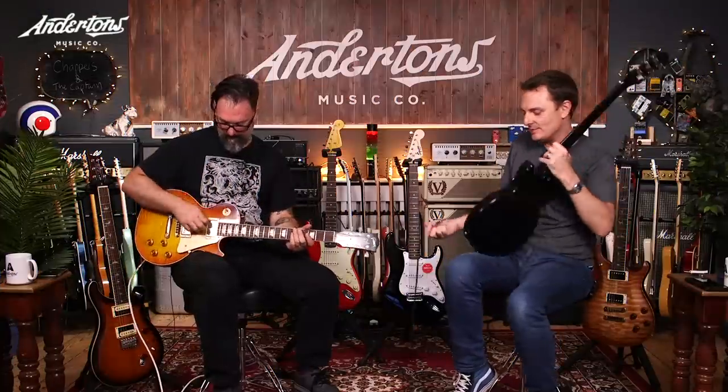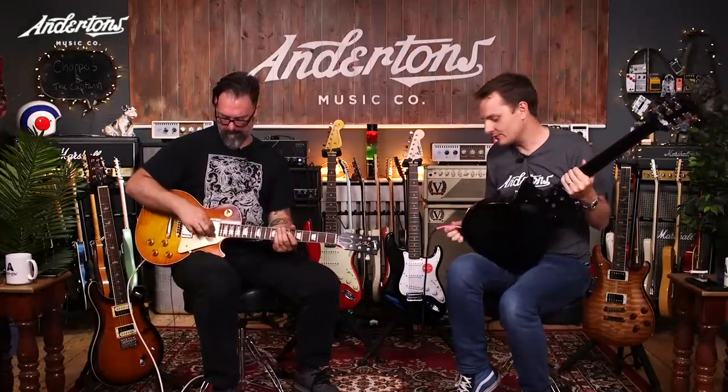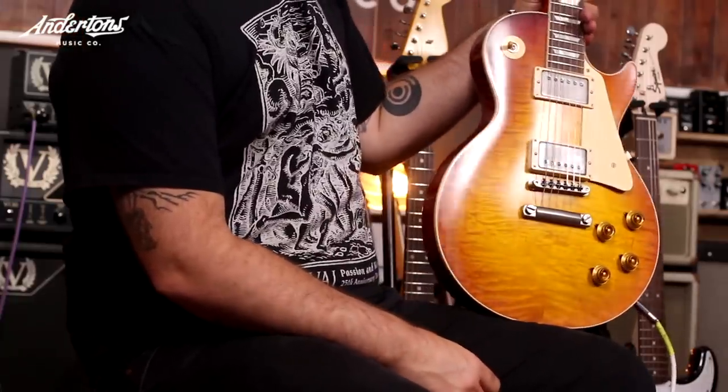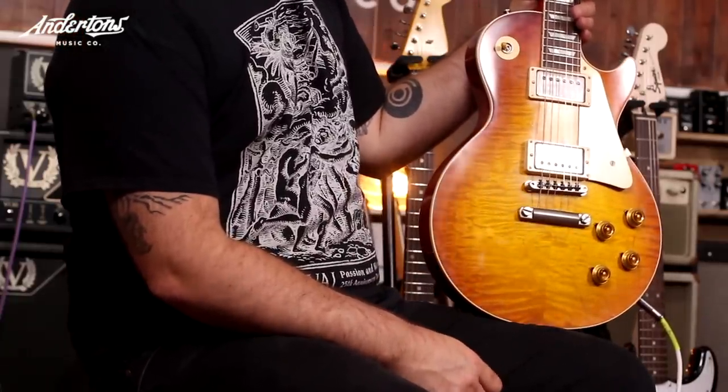in our little trilogy of ultimate most expensive versus cheapest, pitch is a £170 Epiphone Les Paul Studio LT versus a £5,500 '59 Les Paul reissue from the Bluesmaster series. Let me get that right. This is more expensive than that PRS. That's about the same, I think. Wasn't the PRS 5.5? Was it 5.1, 5.2? 5.1. So, yeah, it's more expensive then.